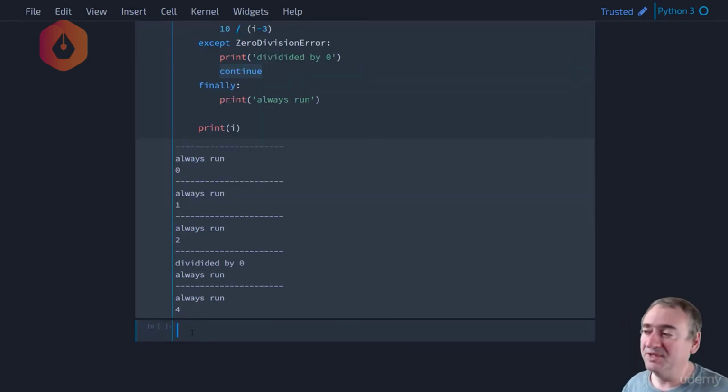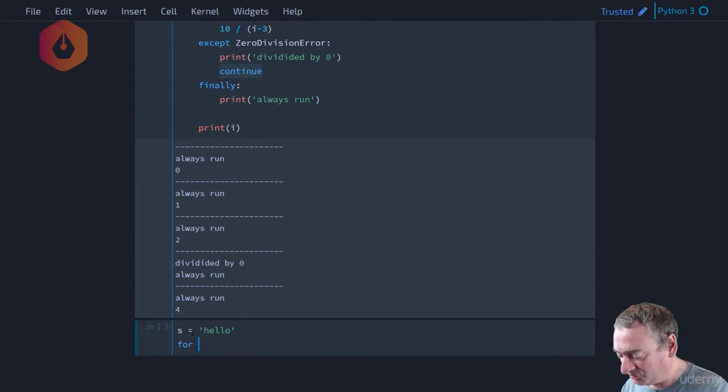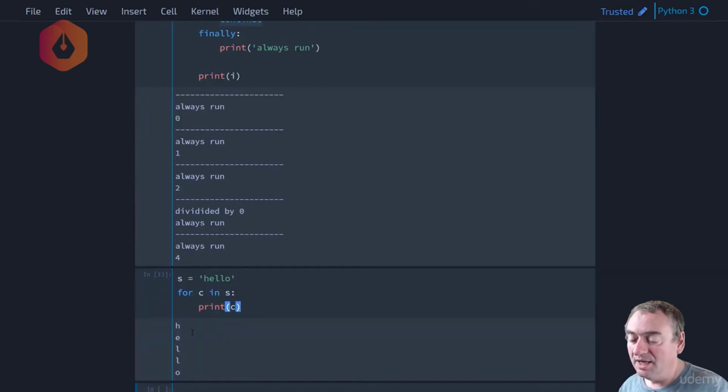There are a standard number of techniques that you can use to iterate over iterables. The standard one, which we saw just now, is this one: for c in s, and then we print c. And so we get that. What you don't get here is the index, if you're talking about an iterable that is indexable, right? That has indexes. For example, a string or a list or a tuple. All these are iterables that also have an index. You can talk about the first element and the second element and the third element.